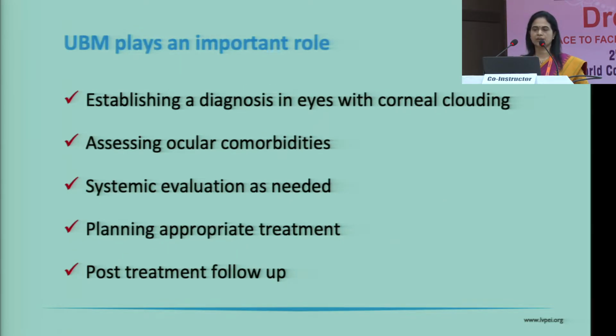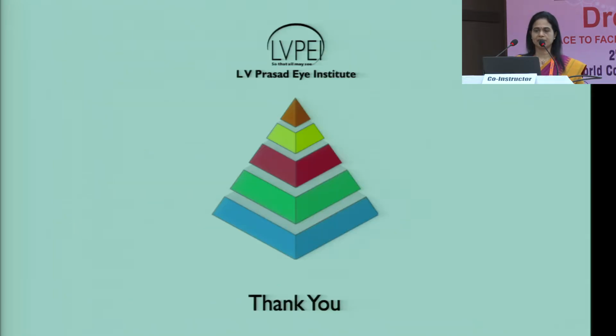So to conclude, I would say UBM is very, very important and definitely plays an adjunctive role in establishing the diagnosis in patients with cloudy corneas, and not just in cloudy corneas, also in those with clear corneas, where you will be able to make a proper diagnosis as well as follow them up once the evaluation is done and after an intervention is done. Also, sometimes, let's say for a spherophakia, once you know what the condition is, or an aniridia, you will be able to do a systemic evaluation and possibly help the child in multiple other ways as well, and prognosticate and help the patients.